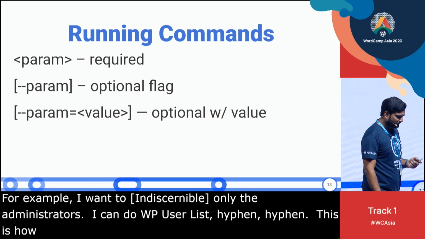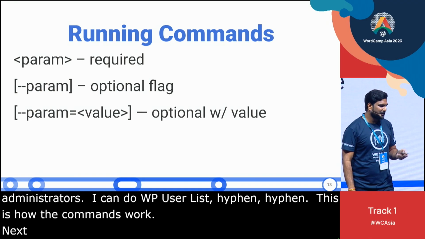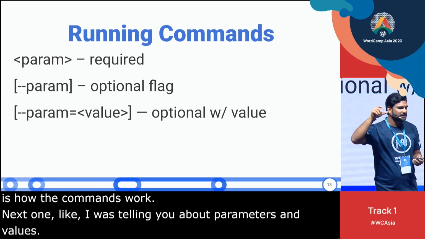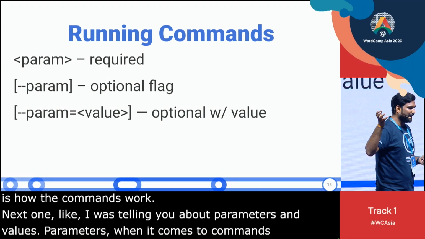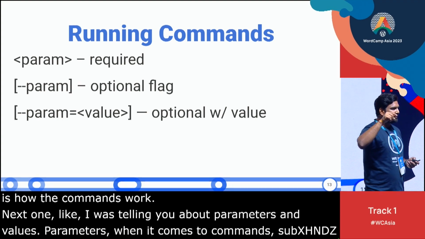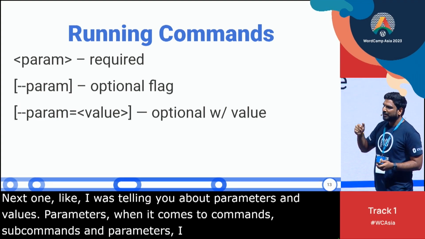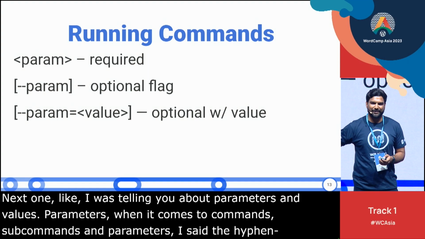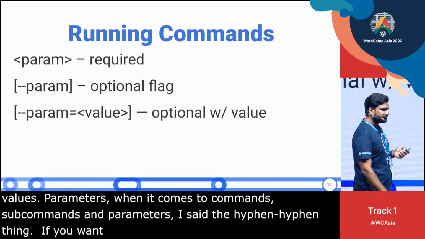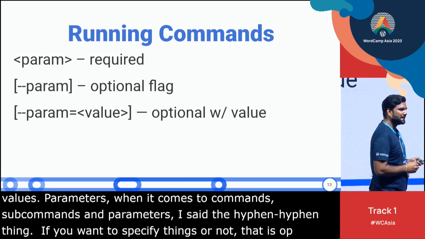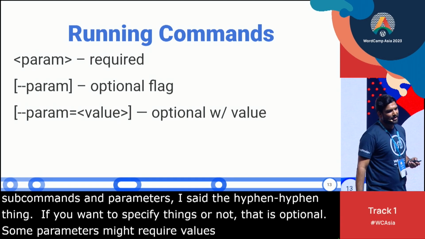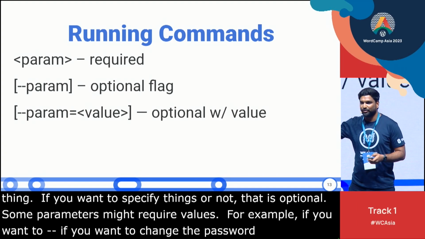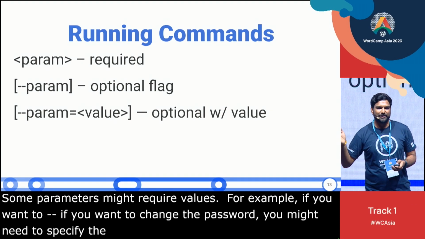Next one. So like I was telling you about parameters and values. When it comes to commands, subcommands, and parameters, the parameters are required. Then I said the hyphen hyphen thing, so when you want to know only the administrators or the editors, that is optional, whether you want to specify things or not. Then some parameters might require values. For example, if you want to change the password, then you might need to specify the password that I want. So that might be with value or without values.